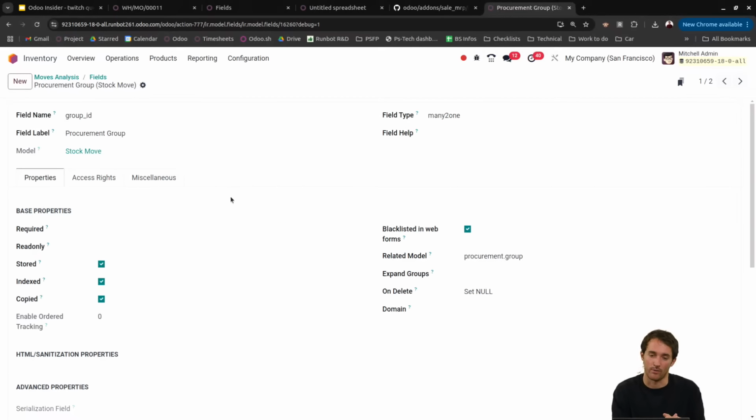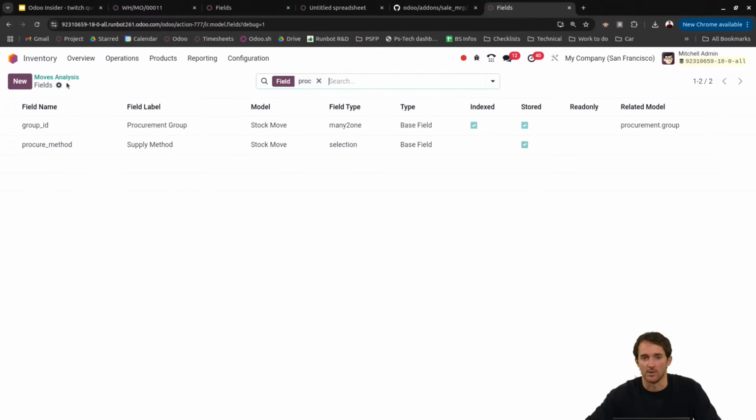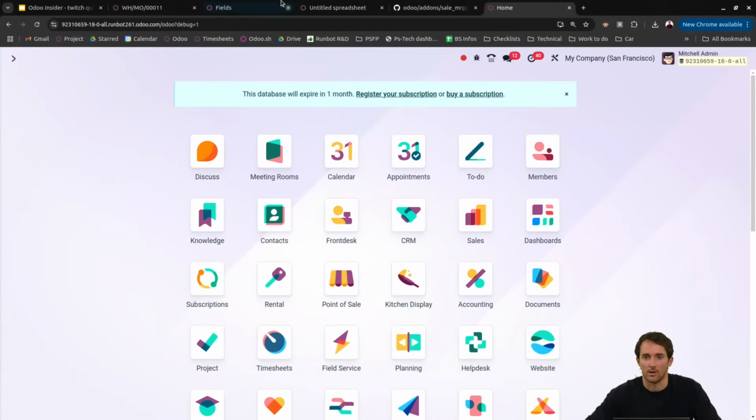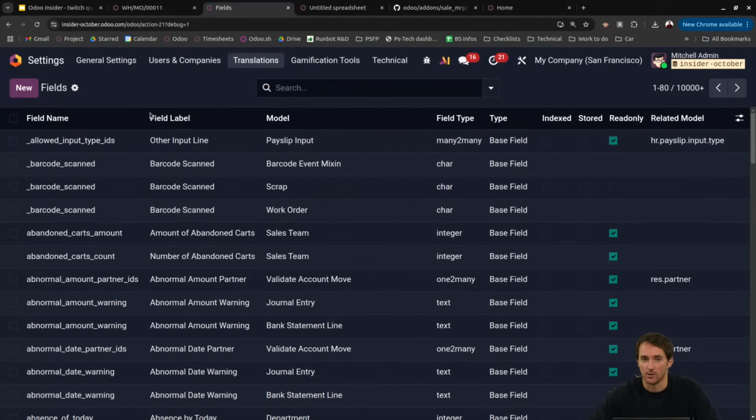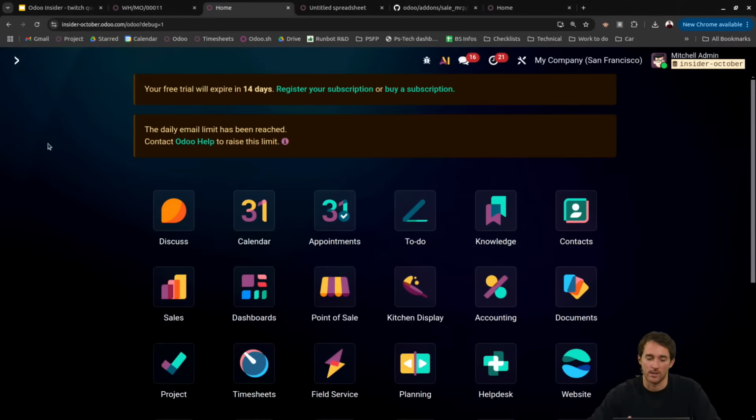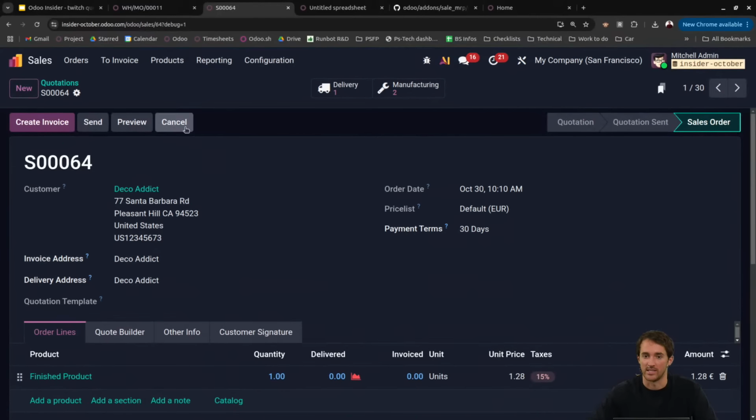It's depending on a reordering rule at this point, and this reordering rule process makes you lose this logic of the corresponding production. Why? Because in Odoo, if I sell at the same moment 2 finished products, of course, if I'm in manufacturing to order, I will get 2 different MOs for those two finished products.